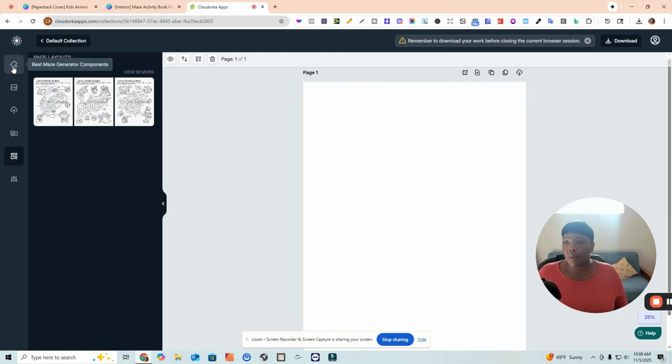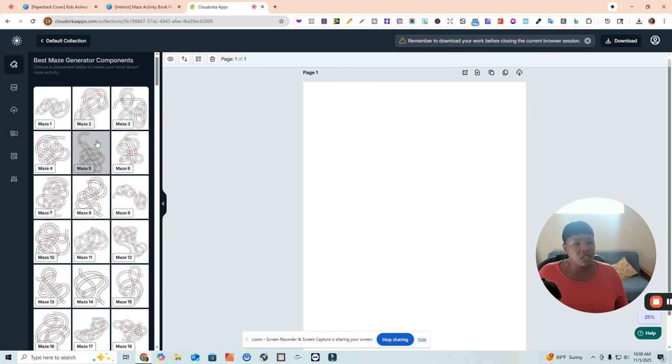Okay, so now I'm going to go back to maze generator components, and let's go ahead and add 3 of the mazes into these pages, and I'm going to show you guys what I do. Whenever I use any generator tool, as a heads up, I don't use the templates, or the kind of layouts and other little items and things that they have. I don't use any of that stuff. I like to do my own thing and put my own stuff together to make sure that it's unique to what I'm building out. So I just wanted to say that, and that's why I went ahead and did my own layouts for the other pages. But anyway, I'm just going to go ahead and select 3 of these puzzles.